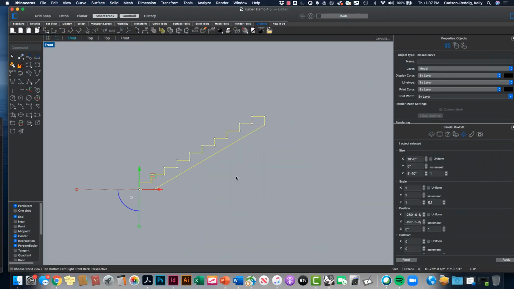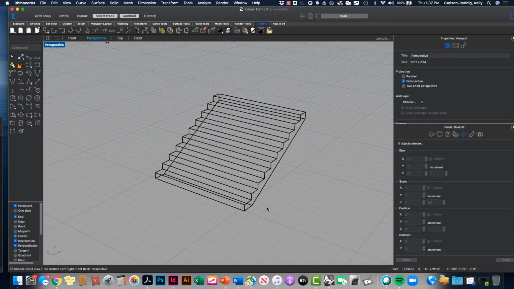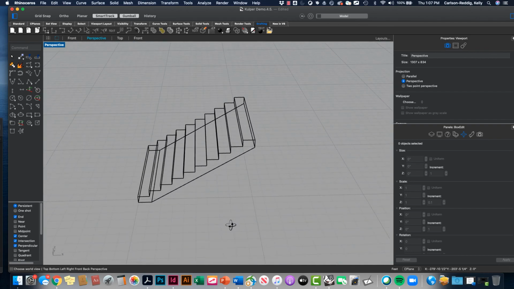So now that I've changed to the front view, you can see that the stair is in a good orientation. So we might have a floor here and a floor here that we're connecting by the stair. So now if I go back into my perspective view and I click on the extrude, I can still do the same simple command, 10 feet, and it's a little bit clearer how to get from the flat 2D object to the 3D stair.